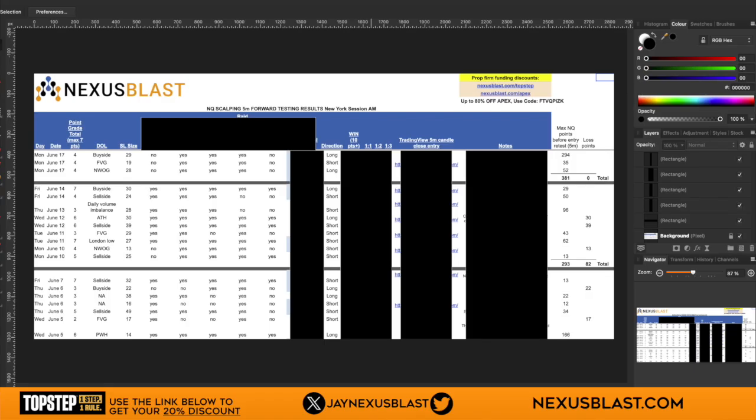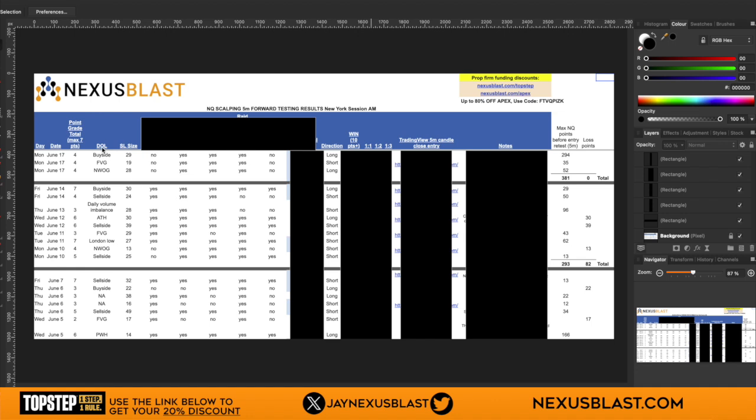Okay, so here are some stats for the NQ scalping system. We have over here the date. What you're seeing here is we now have a mechanical grading system to identify the quality of the setup before it presents itself. The logical way to look at this is that the higher the number of points, the better the trade setup should be. And these are some confluences that we are identifying. We always have a new set of data that we're testing. So now we're looking at these confluences for this mechanical grading system.